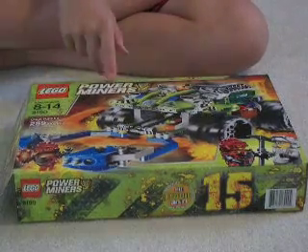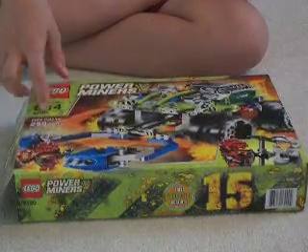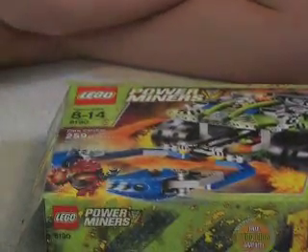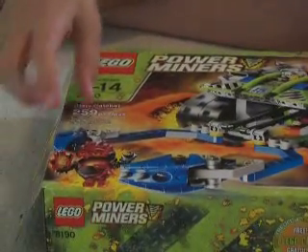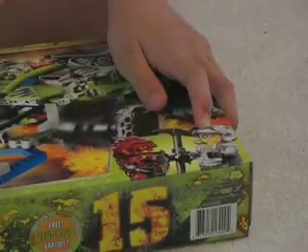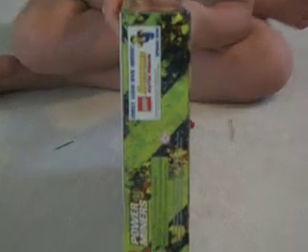The Lego Power Miners, ages 8 through 14, product number 8190. It's the Claw Catcher this time, instead of just the claw with the Magma Mech. That's what it's called, Claw Catcher. It comes with one lava monster, one crystal, and it comes with Brains as the driver. On the side here, number 15, Lava Series, and Adventures of Clutch Powers, the first Lego movie.